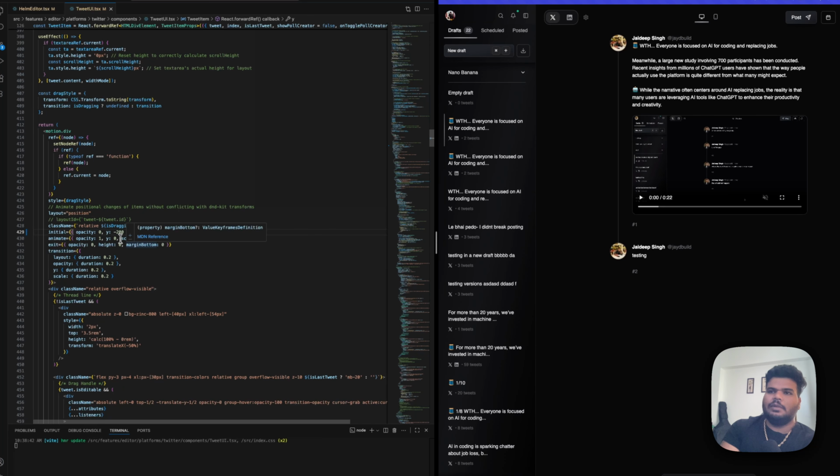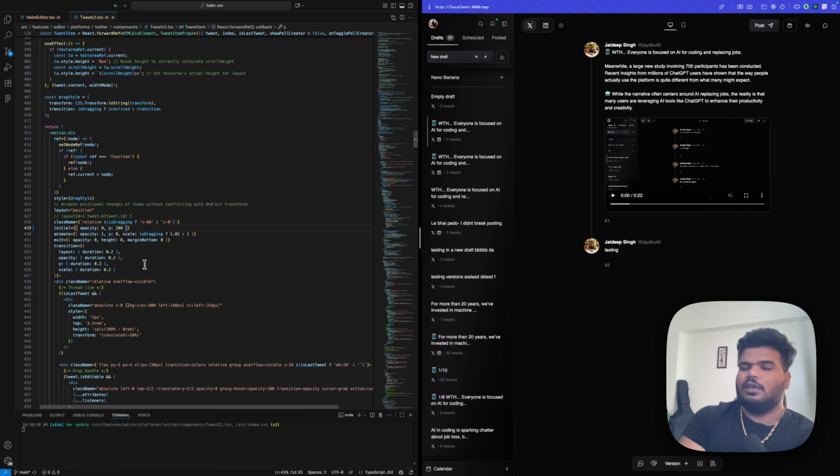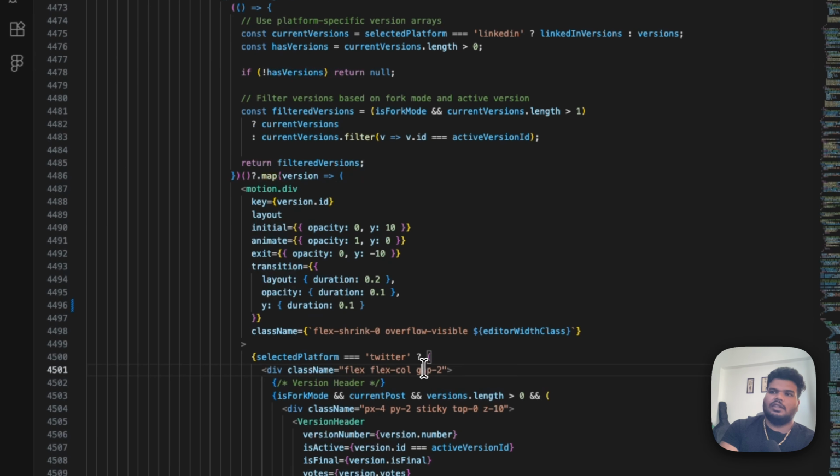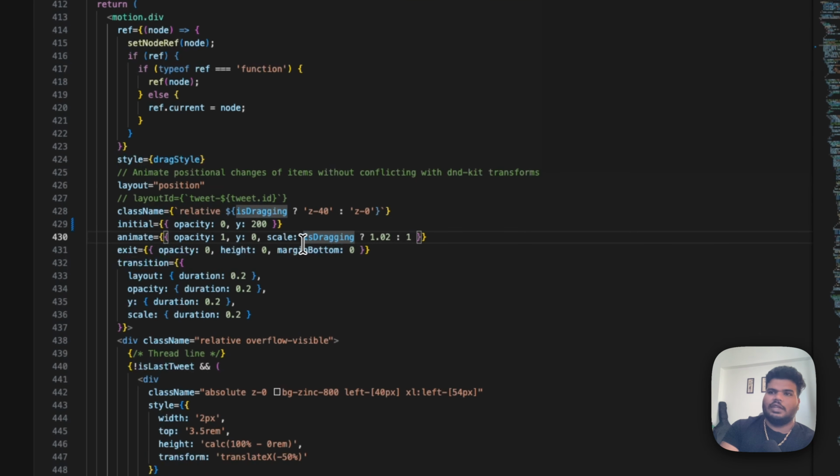Ideally, animations which are very common across all the platforms, you should have those, for example when we talk about design systems, this you could say is part of your design language, because you don't want different animation for different platforms in the same editor. If you have Twitter, it should animate similarly to LinkedIn or any other platform. So if all of this is the same, like your initial is just opacity and y-axis, and that's all you're animating, maybe just don't do it in the internal component because you're already handling it via the main component. I could be wrong, I just don't know much about this, but I'm just thinking.